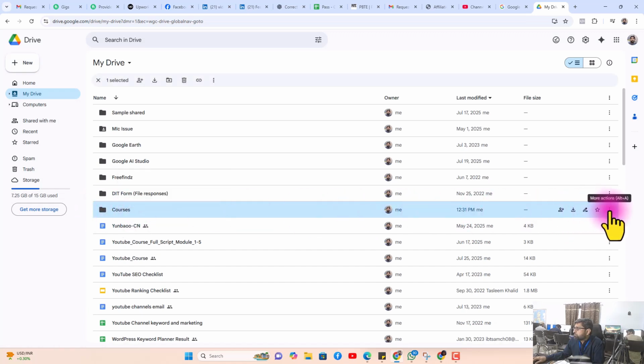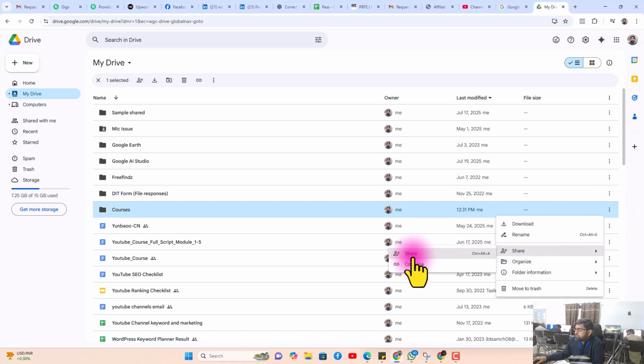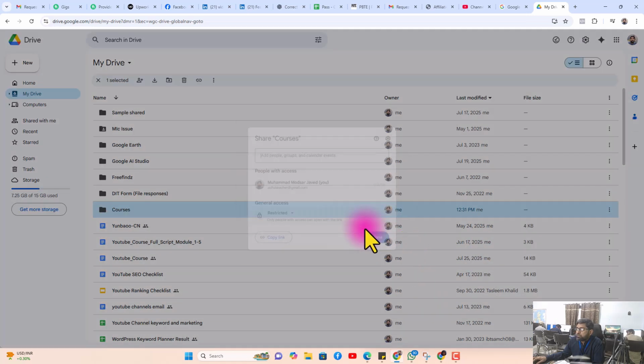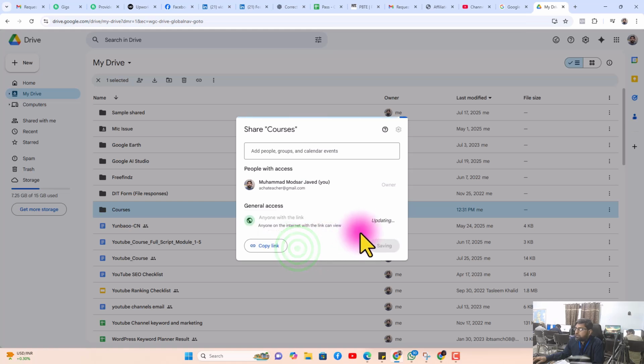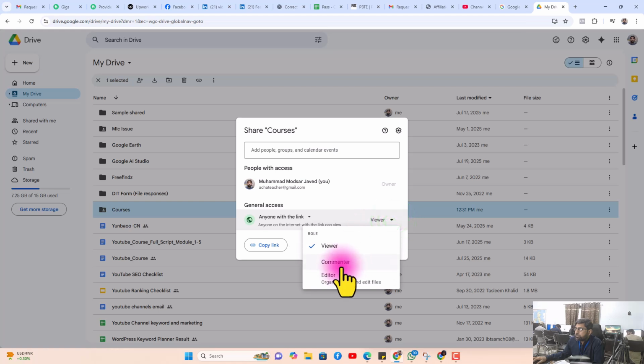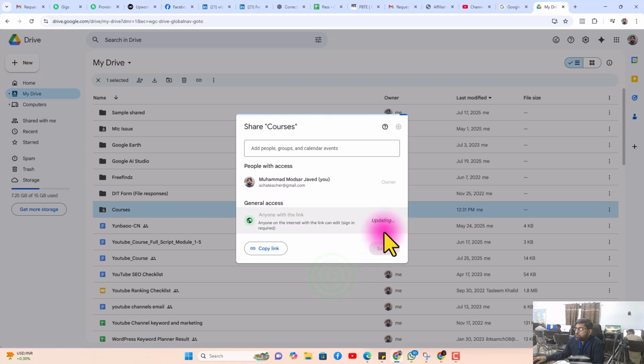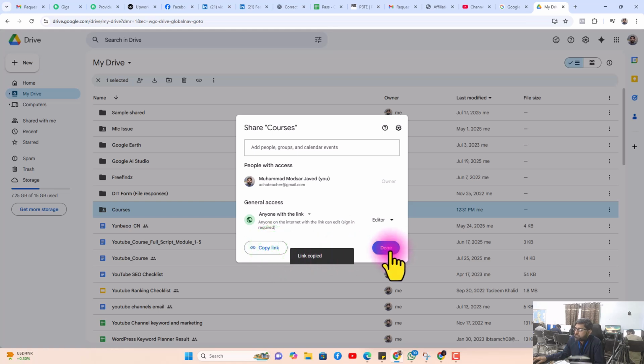Now you have to give me, or someone else, access to this folder. You have to click here and Share. Okay, here you will have to grant access to anyone with the link, as viewers, commenters, or editors. You have to give me editor access so that I can add videos or delete videos there. So you have to copy this link and send me this link, and click Done.